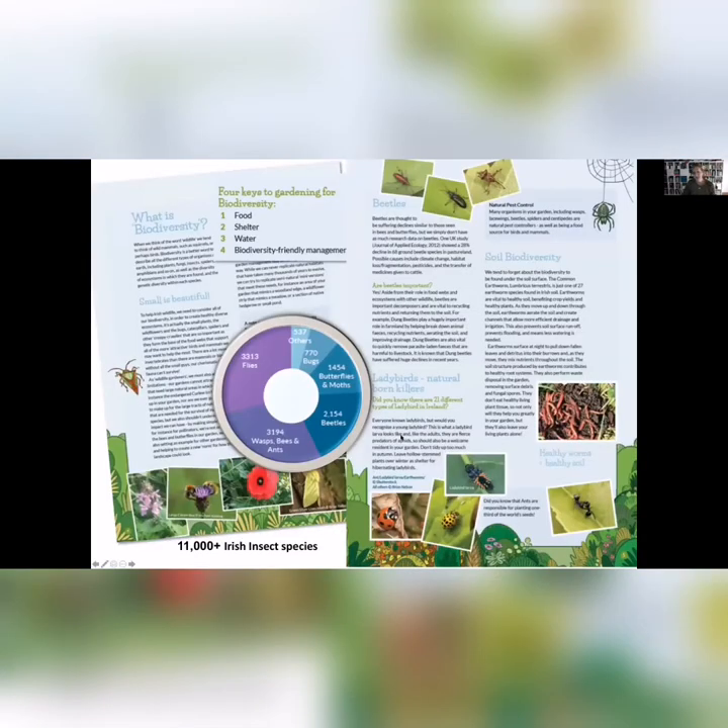When we say biodiversity, we basically mean wildlife, but it encompasses soil biodiversity too — the worms, insects, ants, ladybirds, beetles. All these things are integral to ecosystems. From the dung beetle breaking down livestock waste, to ladybird larvae eating aphids in your garden — everything has evolved in our native countryside to work together. The more we lose any of these species, the more effects it has on our ecosystem services.